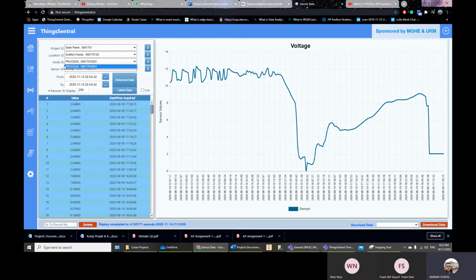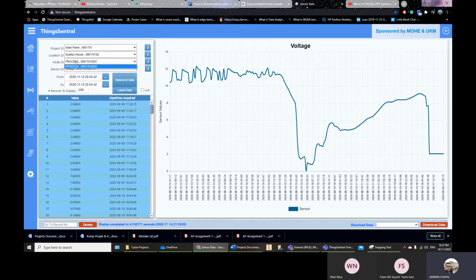Also, if you have multiple nodes, you can add multiple nodes. If you have a lot of sensors inside one node, you can put a lot of sensors, and this number will increase depending on your sensor number. For example, this project has one location, which is my final year student mentee's house. He also does it in his room. Inside his house, we have one node coming from the Arduino R2.